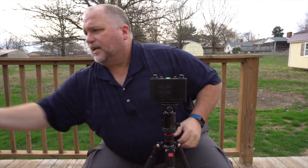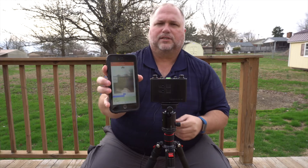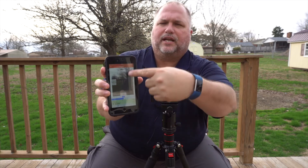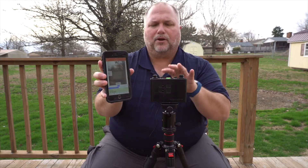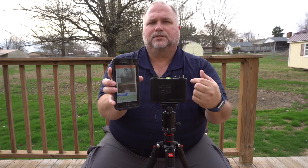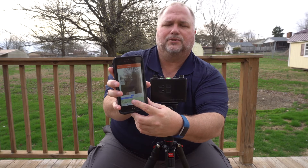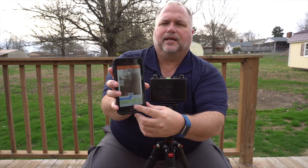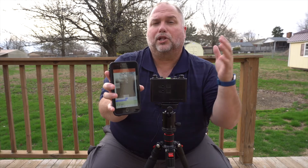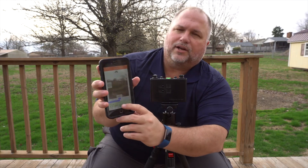One question that may come up is how do you calculate exposure. I've got an iPhone app that one of my friends on Twitter clued me in on — it's called Pinhole Assist. It looks at the screen and determines what the exposure is. You plug in what camera you're using — the Reality So Subtle six by six is loaded in here — and the film you're using, which is Delta 100. You get a calculated exposure based on the scene. It also takes into consideration reciprocity failure: with film and long exposures, the film needs extra time to maintain proper exposure, and that's what the number on the bottom right in yellow accounts for.